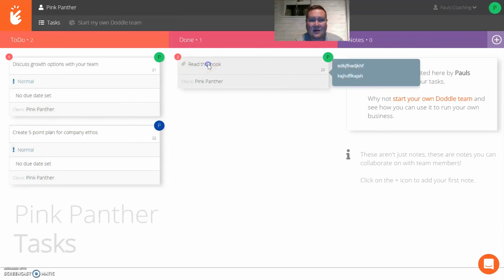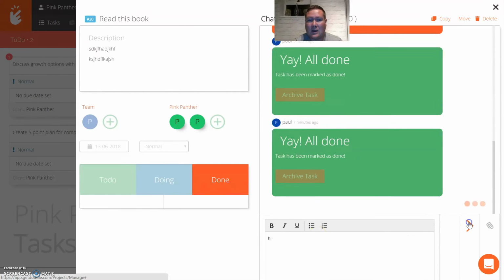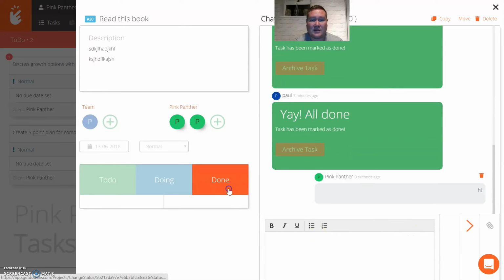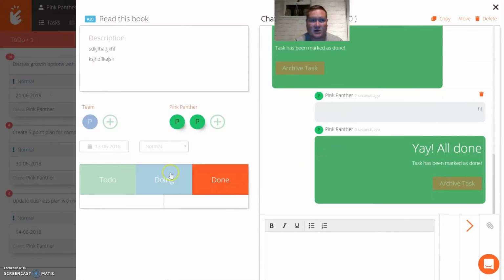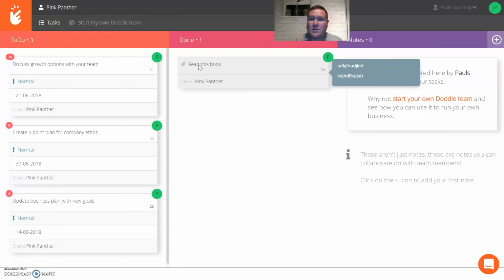Now these again are clickable. We can have the conversations in here. You might have to ignore this because I've already been playing with this, so they can talk back. And when you have done it, you can just mark it as done, or the client marks it as done, and it goes into the done section. You get the update of that. The communication channel is nice and clear, and everyone's a winner.